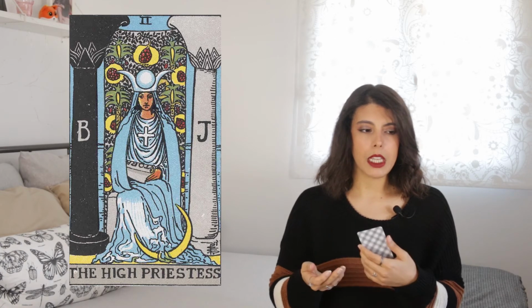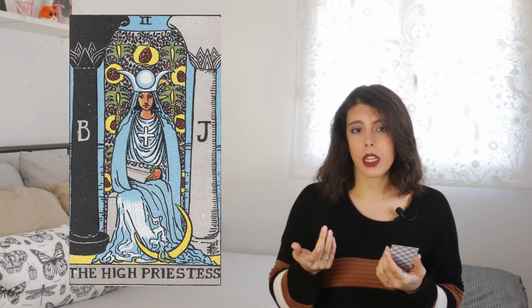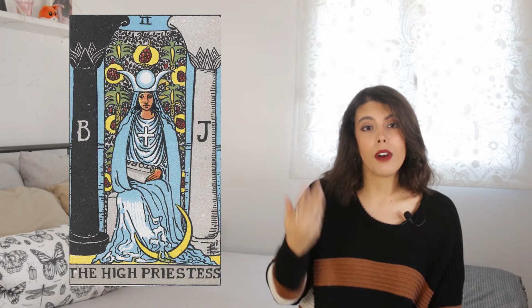Looking into the pomegranates, this fruit was first cultivated by the Phoenicians, and they represented love, relationships, and fertility. But they do have several meanings depending on the mythos or religion point of view. For example, if you look at them from a Christian point of view, they stand for the Passion of Christ. The pomegranates show up in another card, the Empress, so I'll talk about them again later on. But for the interpretation of this card, the pomegranates are considered a symbol of abundance, of fertility, and yet another connection with the divine feminine.